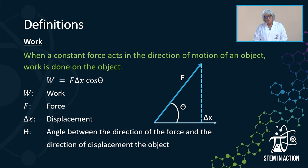The diagram appearing now actually shows us the angle θ. F, the turquoise line, represents the force acting on an object, but it is moving in the direction of ΔX, the lighter blue line at the bottom. So the only force doing work is the component of the force in the direction of ΔX. Looking at the trigonometry of that triangle, F·cosθ gives us the component of the force in the direction of ΔX.